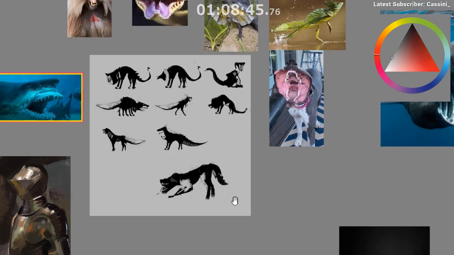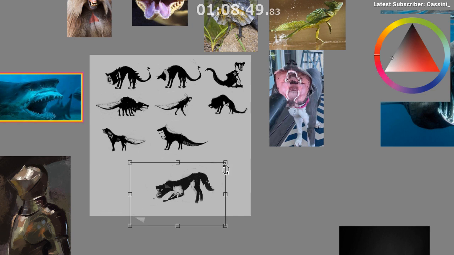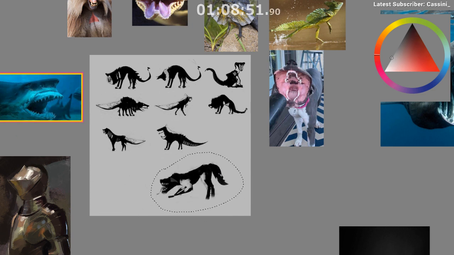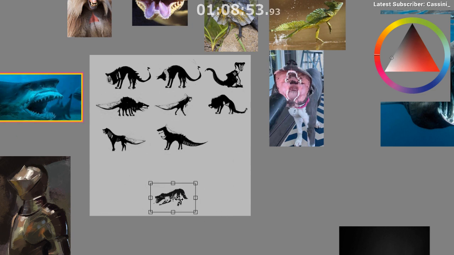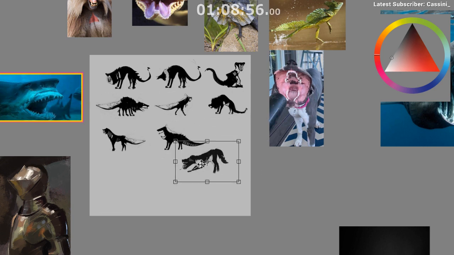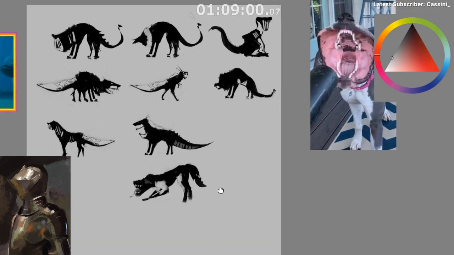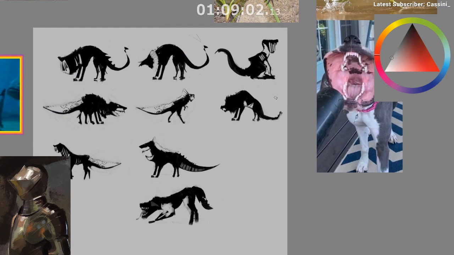It could be interesting. Okay, well that's my silhouettes right there, done well within time. So from here, we have 1, 2, 3, 4, 5, 6, 7, 8, 9. We've got to choose 3 to do sketches. Take a little bit of a break now while we think about it. Like I said, the first one's always the shittiest. So I spent the least amount of time on that because I don't even care about it, and it started getting better.